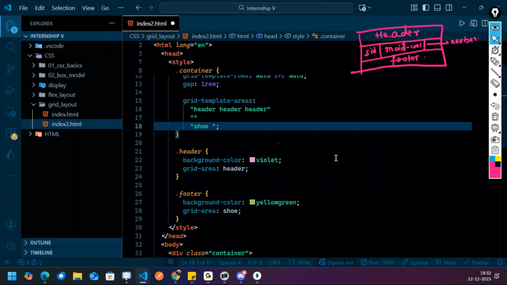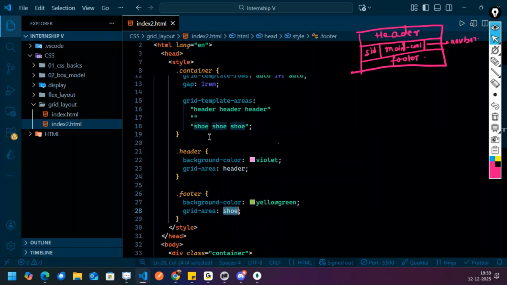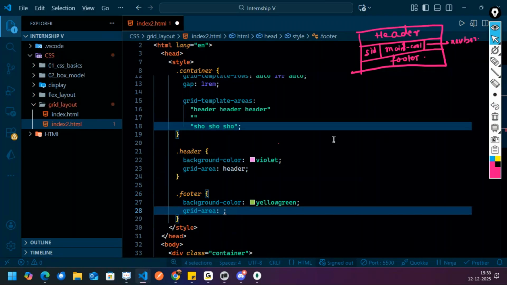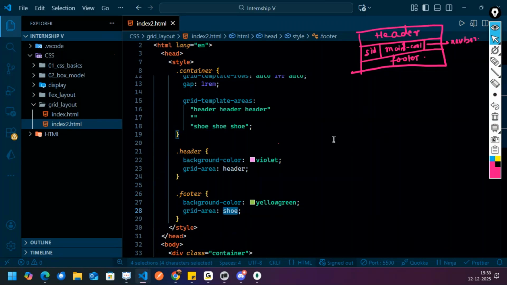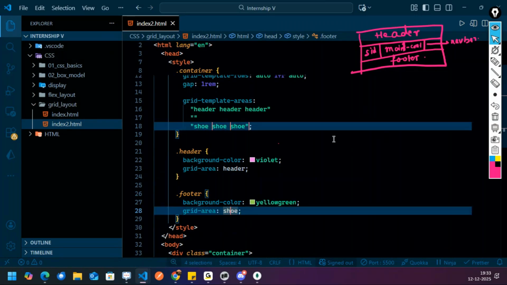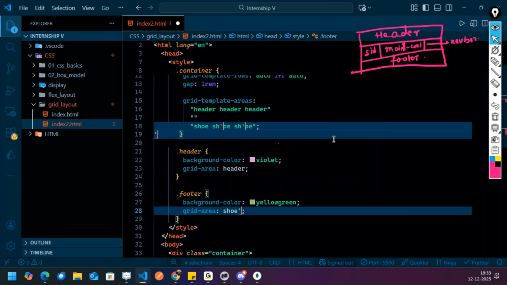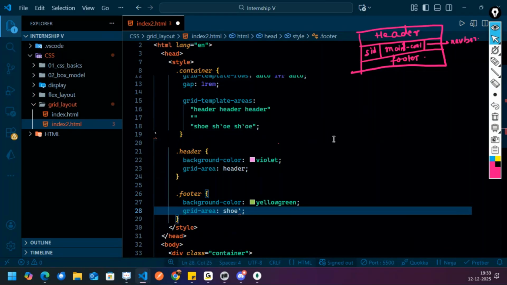The first column also footer. Second column also footer. Third column also footer. You can name any. The shoe doesn't look nice. That's why I'm converting everything to footer.